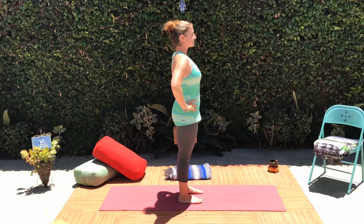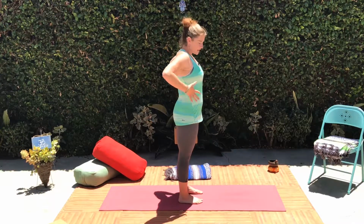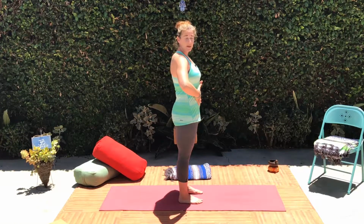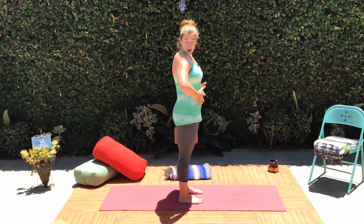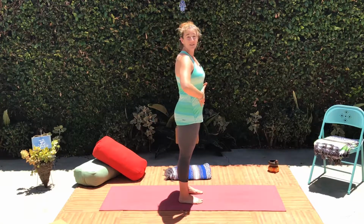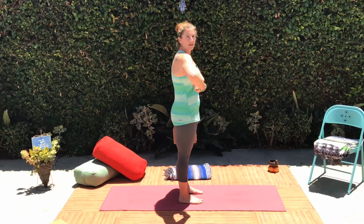Now, here's a little bit of a difference to whether or not you're pregnant or postpartum. If you're postpartum, I want you to think about wrapping in towards the midline. We want to work on bringing things back together postpartum. If you are currently pregnant, please do not think about wrapping anything in your midsection unless it's a wrap and you're going to make some pretty wrap art out of it. Otherwise, take your fingers to your rib cage and just think about bringing the rib cage back slightly. So we just want to make sure it's more in line.